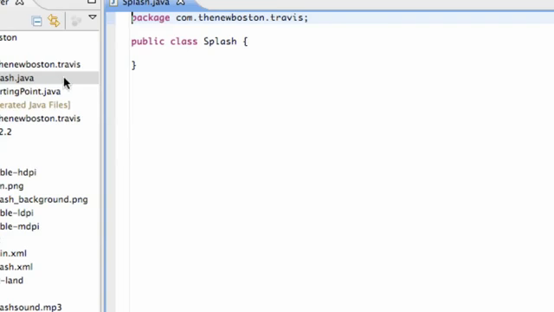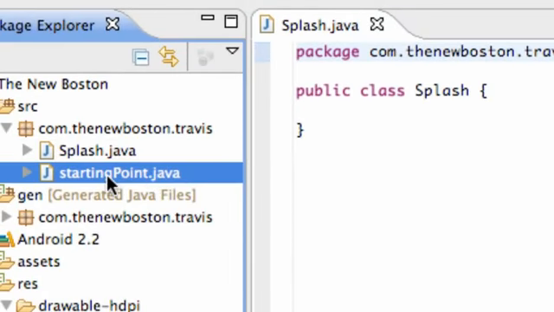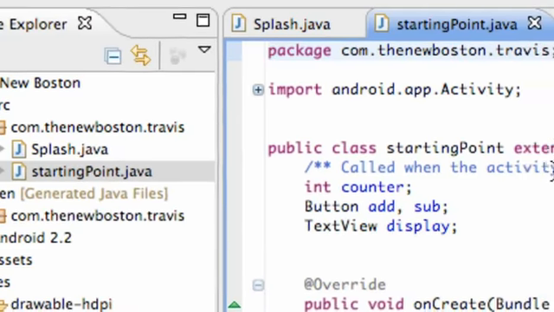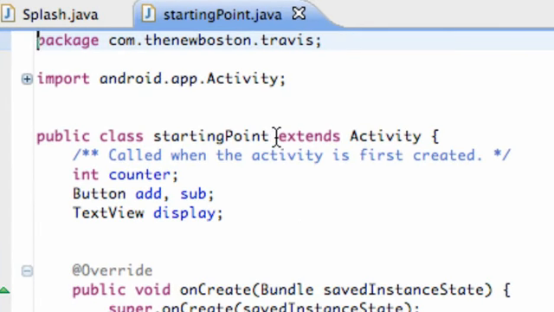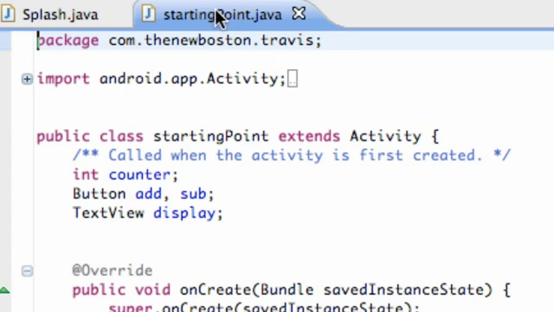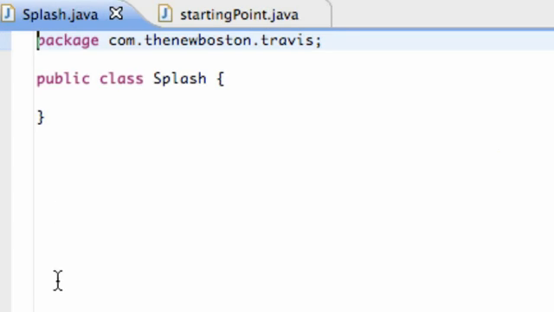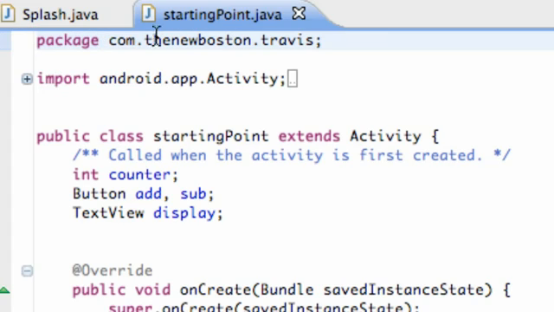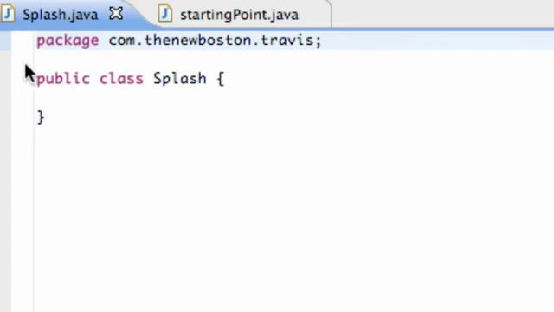Got our class started. Now we're also going to open our starting point class as a reference, so you guys can see what we need to set up here. Right now it's just a Java class. It's not an activity, and Android uses activities. They're basically like different tabs. For example, this is a tab, and then this is a tab. Think of this as an activity for the most part. We can open up this activity, and it'll put that previous activity behind it. And then if we hit the back button on our phone, it opens this activity. I don't know if that made sense, but they're basically like different windows or different tabs. That's what an activity is.